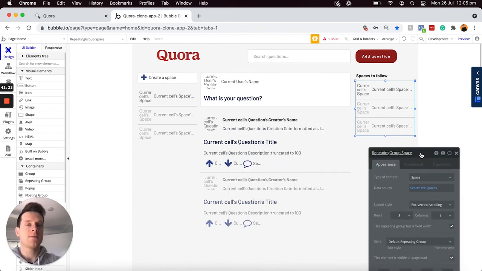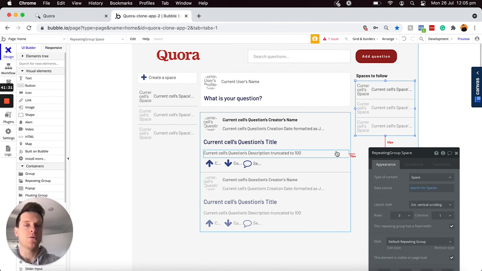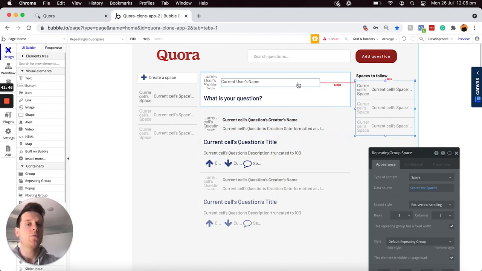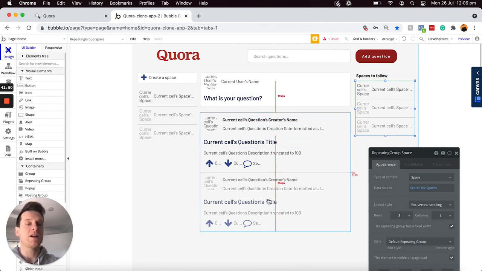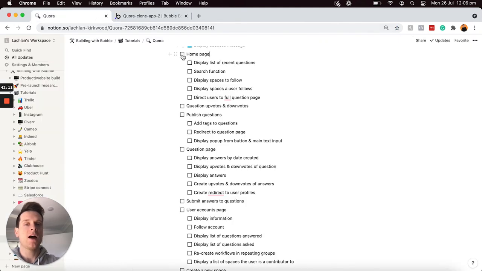As you can see, it's come together quite nicely, and we've already started building out some of the workflows that make this page functional. I won't actually be able to show you a preview at this specific point in time, just because we currently haven't built the workflows to create a question, which of course will populate our page with data. But if I open up my Notion doc over here, I can check off that I finished building out our homepage, which of course entailed displaying a list of previous questions that have been published to our platform.